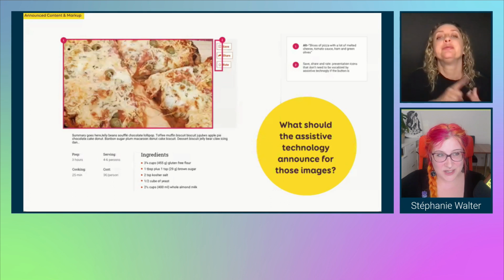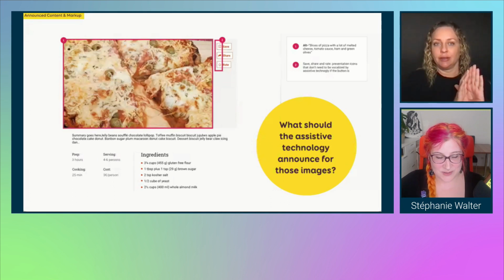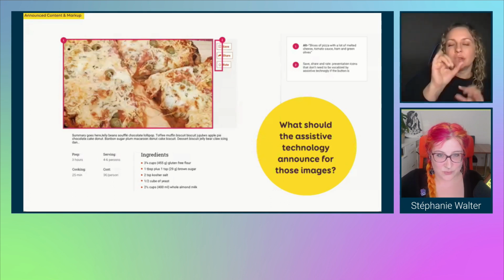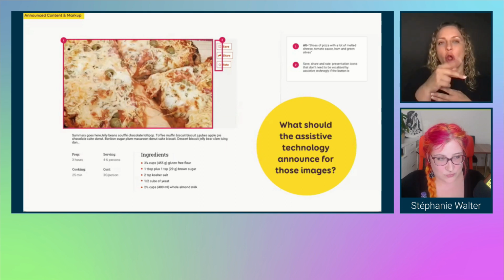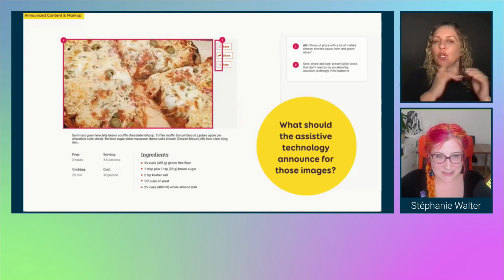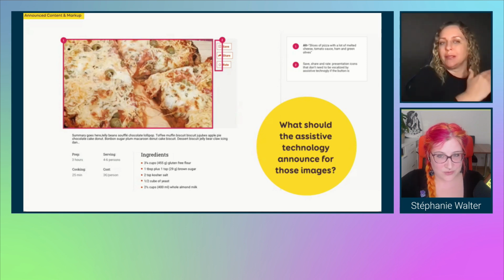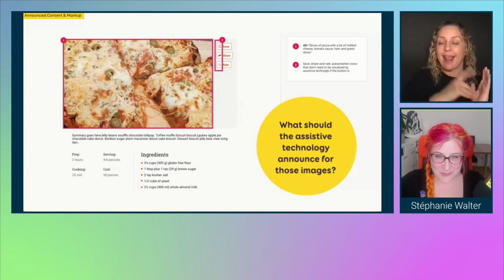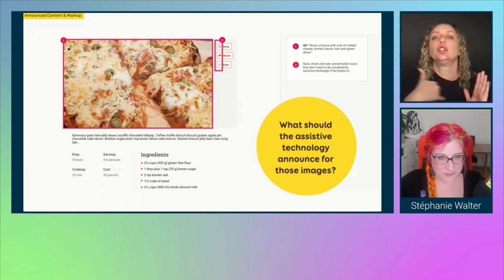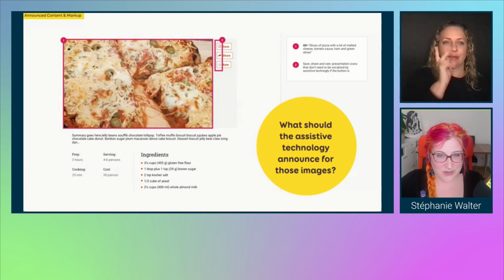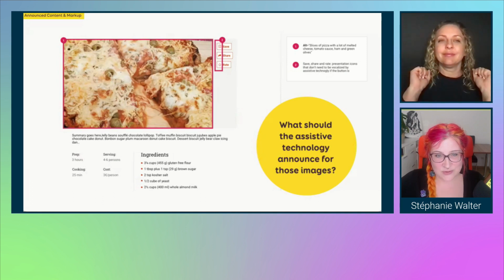Then, if there are images and icons in the mockups, design can also document what the assistive technology, the screen reader, should announce. In my example here, I have a cooking recipe website with an image of a slice of pizza at the top. I use, again, the annotation technique to document my alternative text for this image. I got a number 1 on the image, and then I have my alternative description documented on the right side. I also have three buttons, a save, a share, and a rate button.